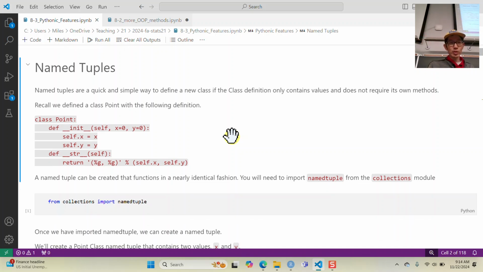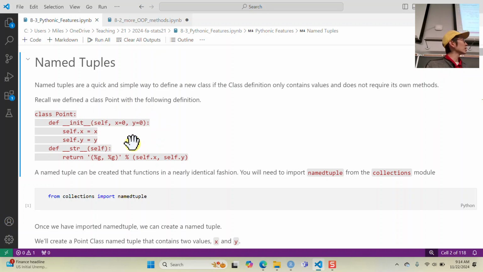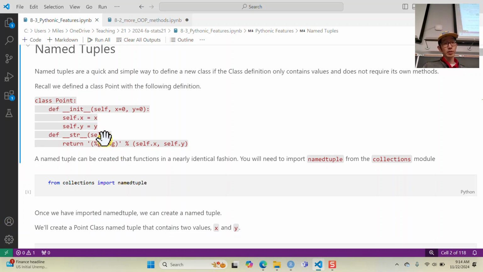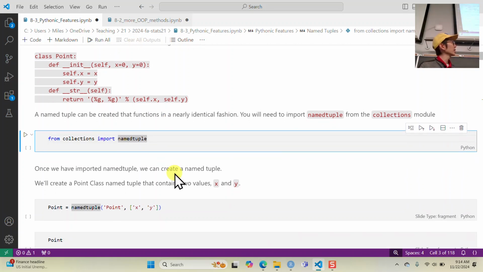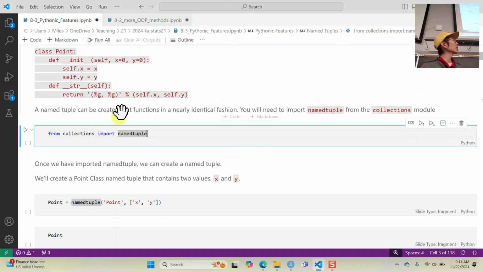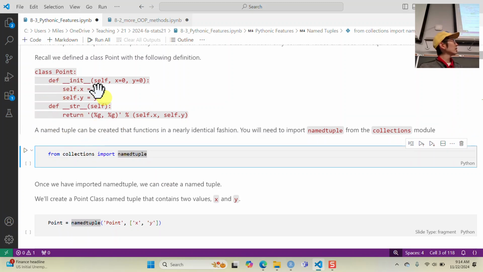When we covered the lesson on object-oriented programming, we created a class called Point, and that class Point had basically two attributes, self.x and self.y, and we just gave those things values. Here, I'm going to import something called namedtuple, and a namedtuple is going to be able to do this in a very simple form.